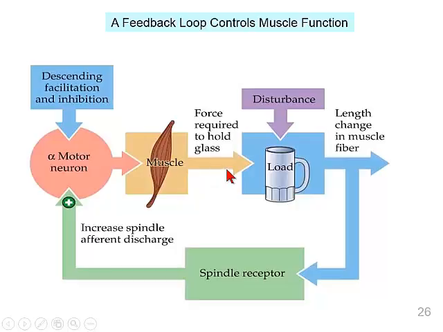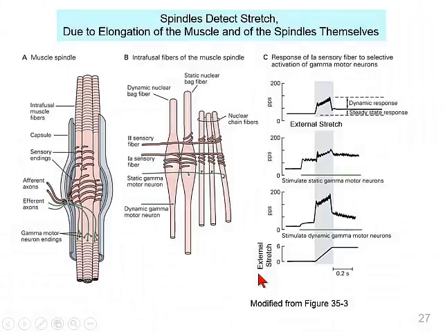And so there's a feedback loop synthesized by the alpha motor neuron. For instance, the force required to hold an object is specified crudely, and then the length change in the muscle fiber is fed back and modulates the motor neuron to get exactly the correct amount of force and displacement. And in fact, when Jonathan was hitting Matthew's patella, he was actually stretching the muscle, and the receptors in the muscle were perceiving a stretch. And you could think then that they were sending their response back to the alpha motor neurons, which were readjusting, but in an open loop fashion.